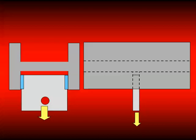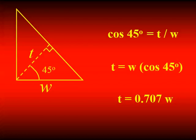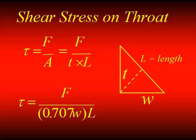Those shear planes are assumed for most calculations to be 60 degrees — that's not always the case, which is why we have the 50% increase in capacity depending on loading direction. Looking at a similar bracket where the weld is loaded directly in shear, it's shear along the throat of the weld that causes failure. For a 90-degree joint, the cosine of 45 degrees gives us this 70% factor. So shear is force over area — area is the thickness times the length. We put in our throat times the length, calculate for the throat to get to the leg, and we get an equation of that form.